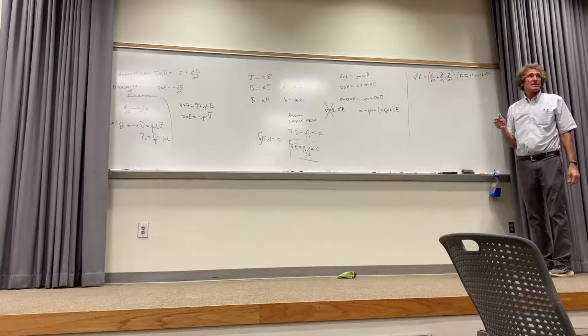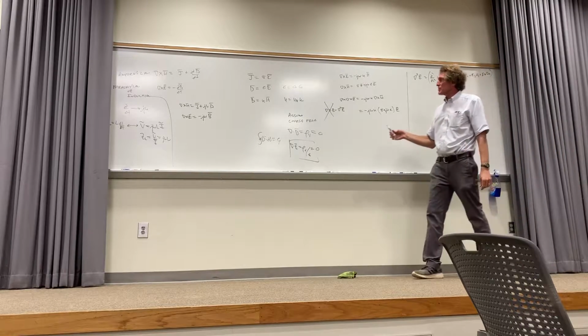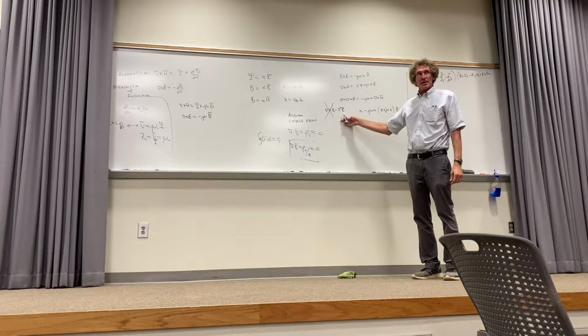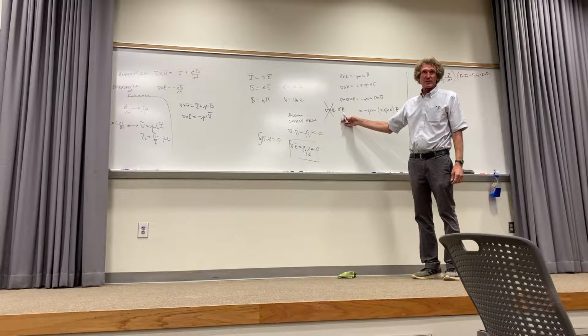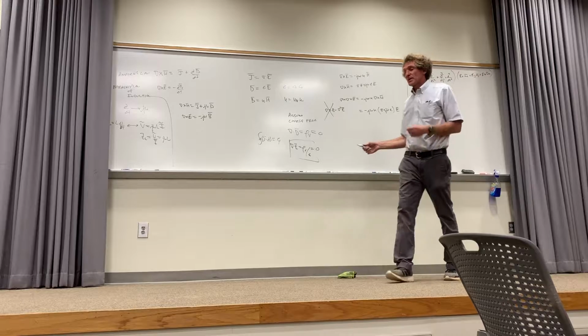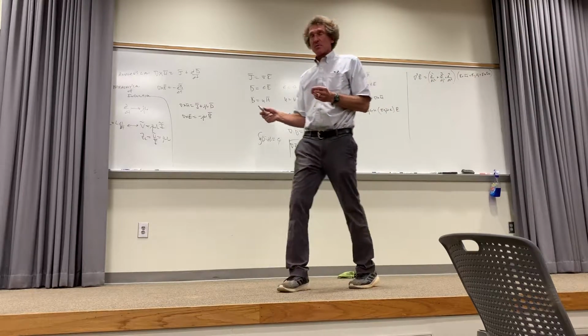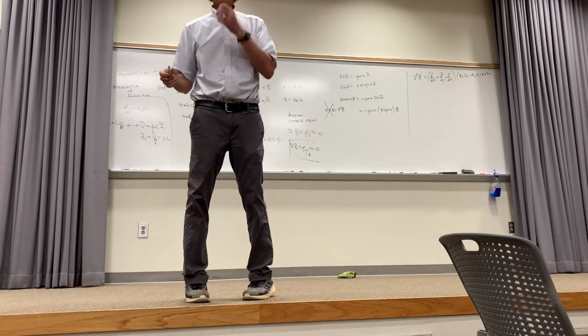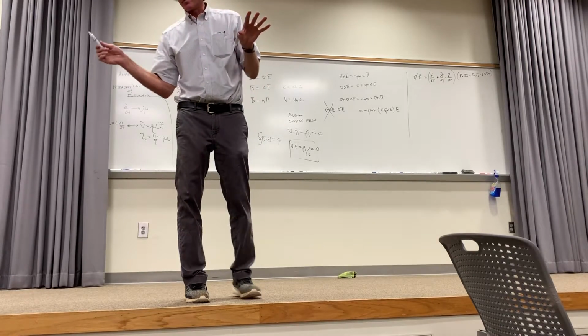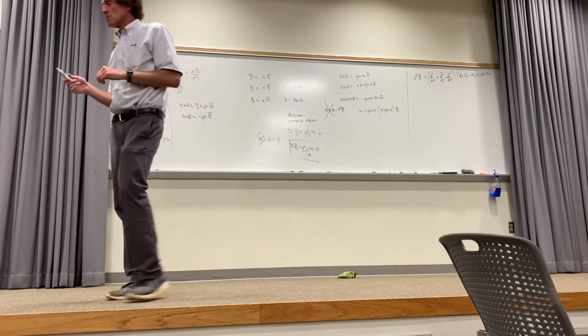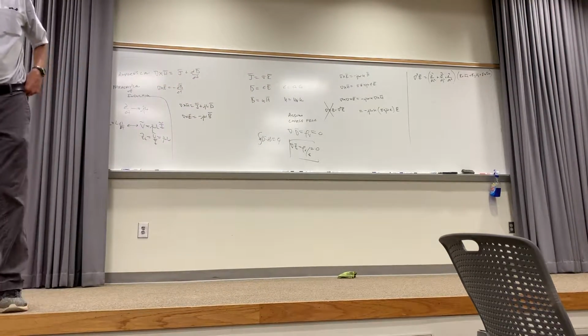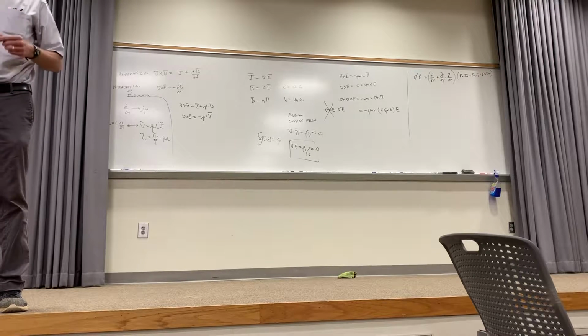Follow me on this, class? That means there would be 9 vector terms here, which is a lot. You would have 3x, 3y, and 3z, all with partials in x, y, and z, which is a mess. So what we have to do is we can solve this numerically, and if we go to spherical coordinates or cylindrical coordinates in some cases, we can get a very closed form solution.